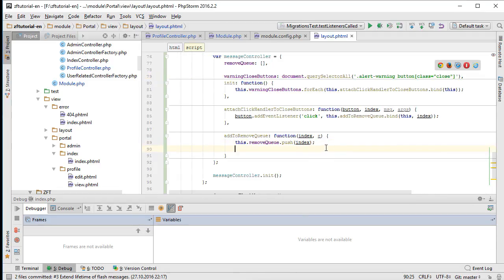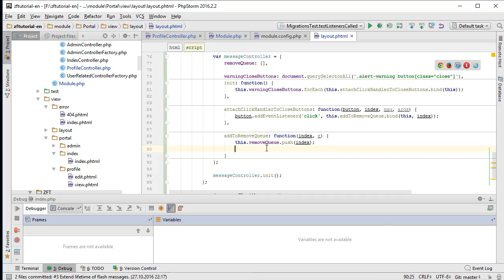The best thing to do is to modify a cookie to add the indexes as you close the messages. But cookie manipulations are very hard to do by hand without a library, and I'm not going to force you to use any particular library. Even if you are sticking with jQuery that comes with a skeleton that many people remove, even that doesn't come with a cookie library. You have to get a third-party plugin to do that. I'm not going to force you to go with any specific one.